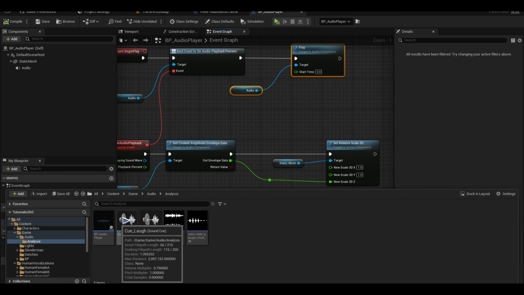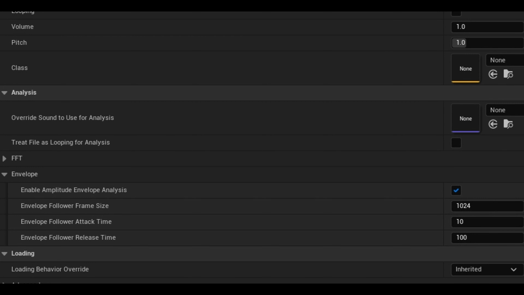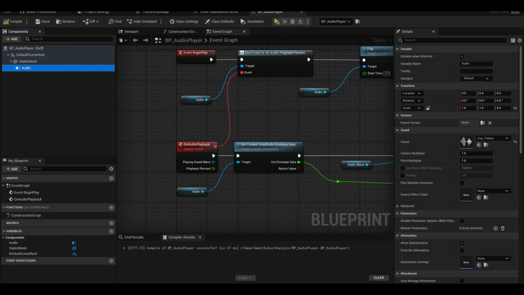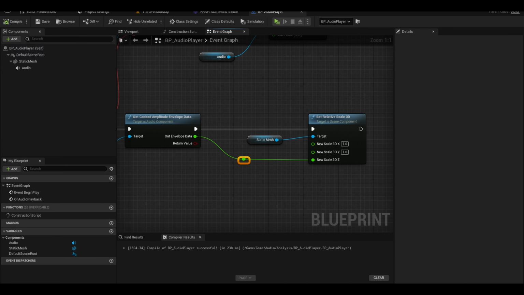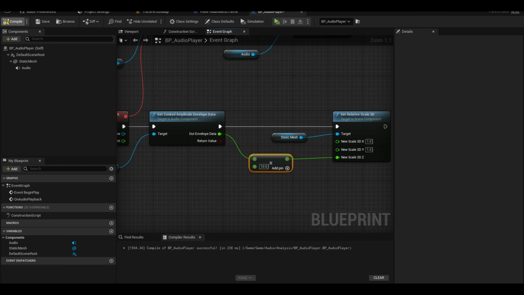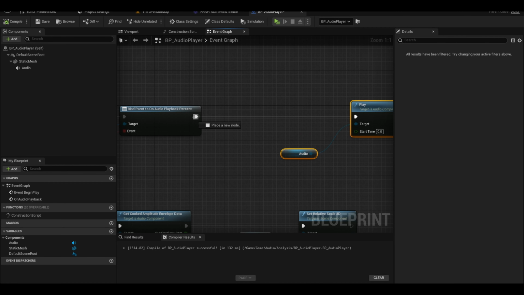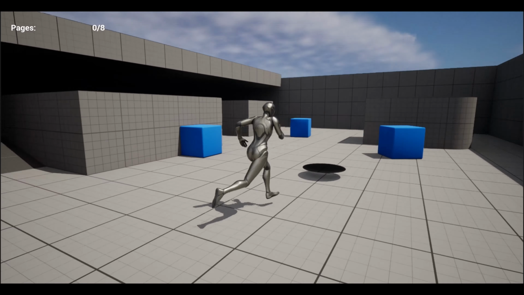Anyway, let's add another audio. Make sure to select Enable Amplitude Envelope. Save it, and in your blueprint actor, you can change it to the laugh audio. To make the cylinder react better, we can use many nodes, one of those being a multiply node in this section. I put a value of 10. I also put a delay before this play node so I can get to this actor in time. Test it again and see if the cylinder is better.